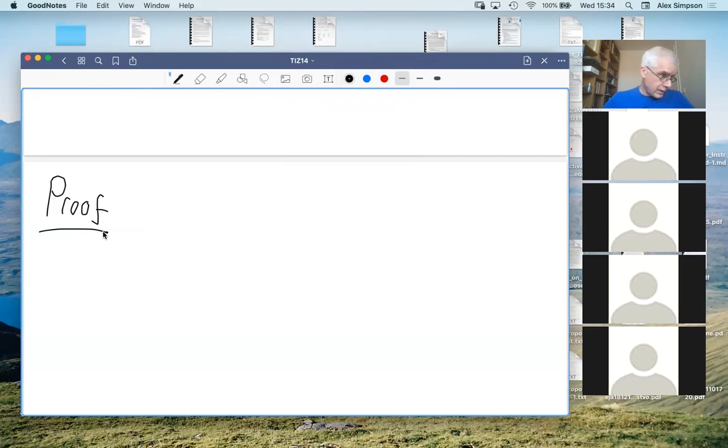So the proof is actually rather short, but it is rather mystifying. It's the sort of thing where you can follow what all the symbols are doing, but you don't really know where they're coming from. So I shall present it to you in symbols, and we can follow what it's doing in symbols.